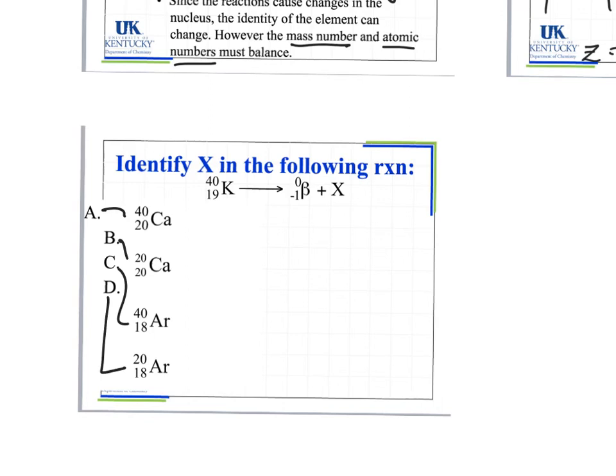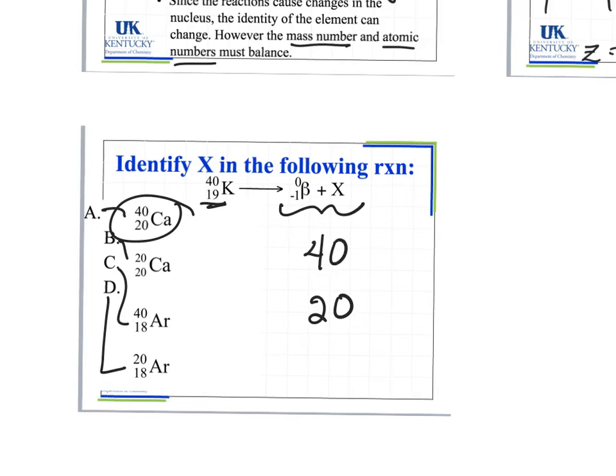Well, hopefully you came up with A. If you did not come up with A, let's see how we got that. It's really easy to mess up the bottom number. These two numbers have to add up together to give you 19. And it's easy to look at it quickly and say, well, it has to be 18. But 18 plus a negative 1 doesn't add up to 19. The bottom number has to be a 20 because 20 plus a negative 1 adds up to 19. And then, of course, the top number would have to be 40.